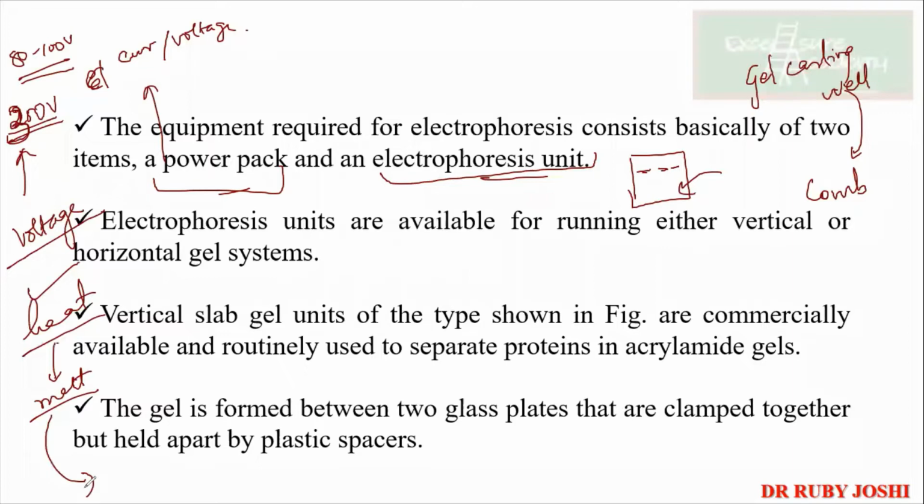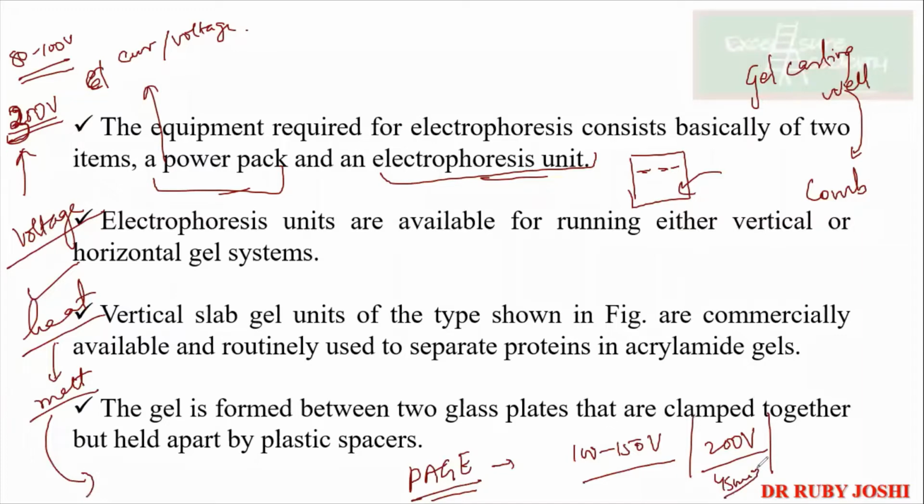So that is why every instrument has a limit. There is a protocol in every lab. I'll tell you, when I was doing my PhD, I was working on PAGE. Okay, it was not on DNA, it was on protein. So I used to run this at 100 to 150 volts. Later I came to know that I can go up to 200 volts also, so that the electrophoresis will get completed fast. Otherwise it used to take 1 to 1.5 hours. When I did 200 volts, my experiments used to get over in 45 minutes.